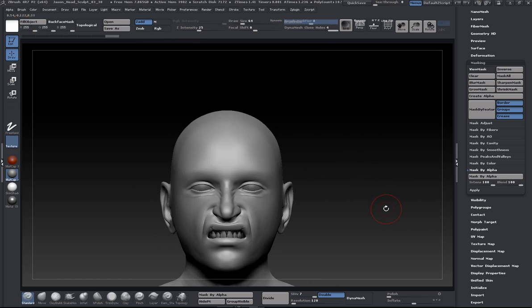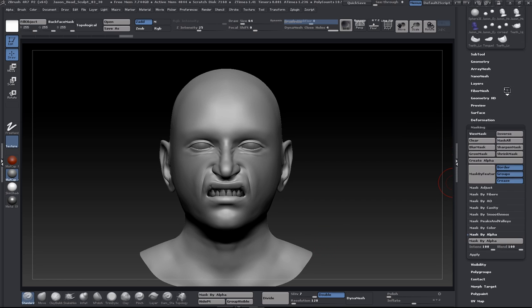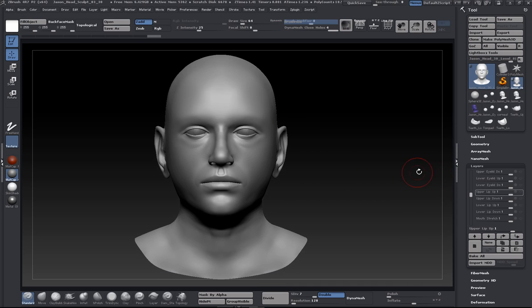So I do need to do a step before I start here though, which I did forget to do. So let's just step back for a moment. I'm going to turn off recording here on the upper lip up, because what we're going to do is create what's called a morph target. The morph target is a shape that we effectively paint back to.